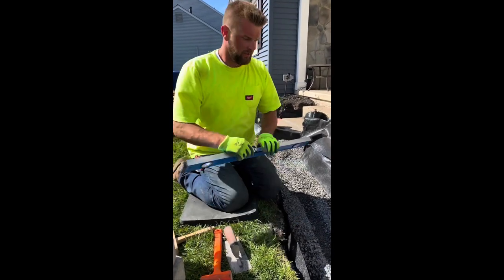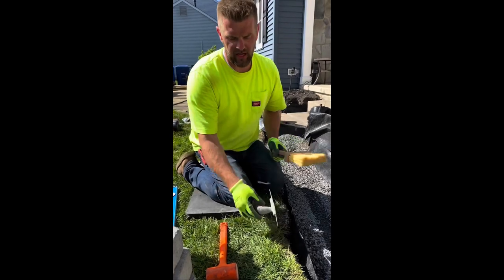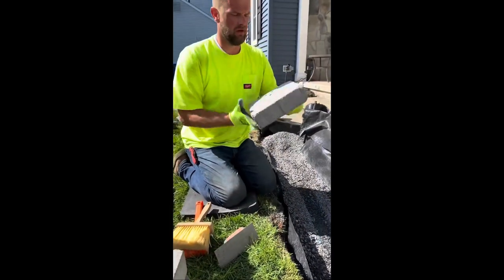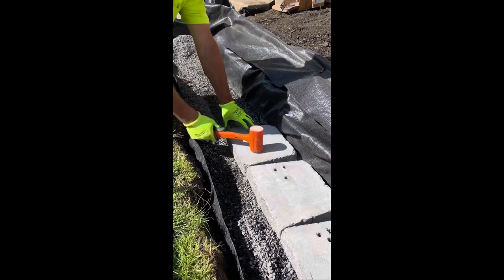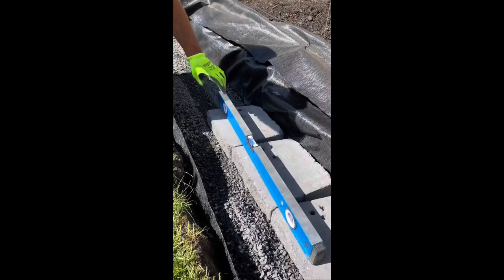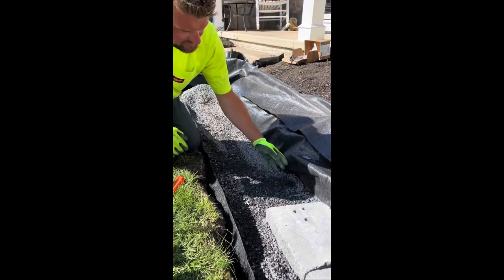So what we do is I use a level, make sure it's close enough, and then I have a little trowel, my dead blow, and a brush. So I kind of just throw some 3/8 around, grab a block, and bang it down. What that's doing is basically tamping it. Then I grab my level, and as you can see, it's very wobbly, so that means it's low. Take it out, throw a little more 3/8 in there to build it up.